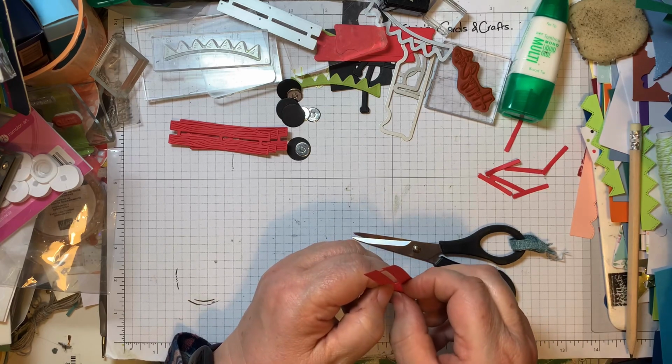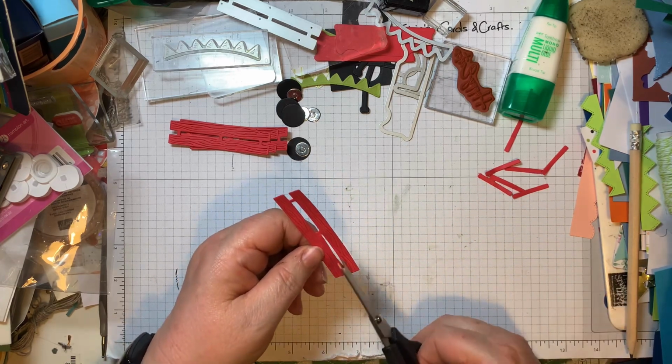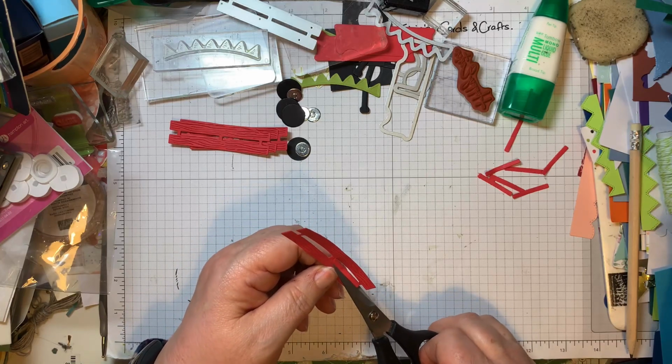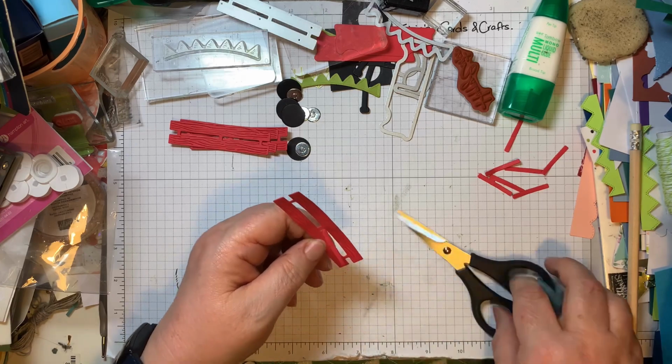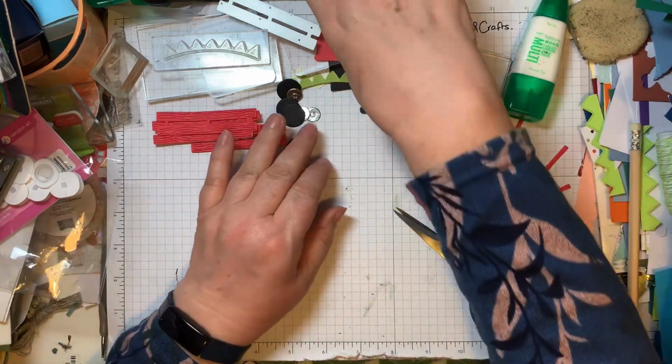Last little bit. Just going to snip this one out. This one didn't go all the way through. There we go. So we've got our 4 panels, and there we go.